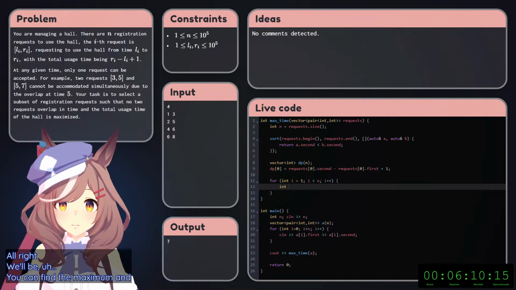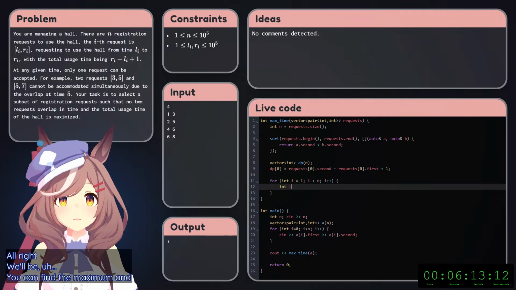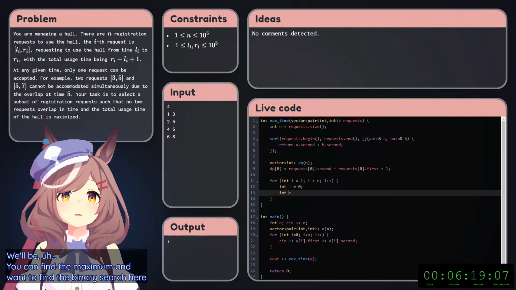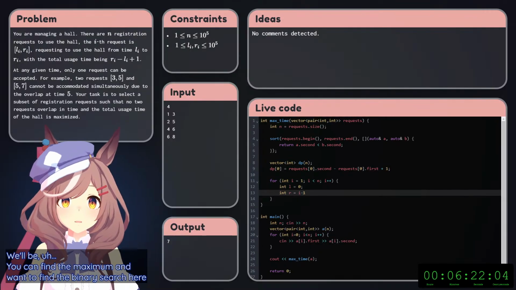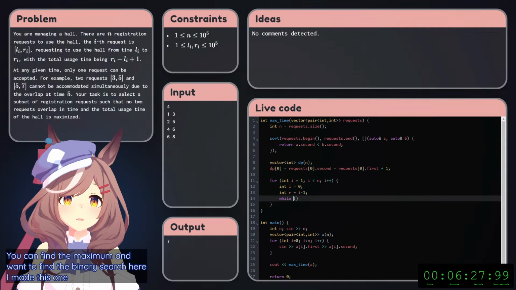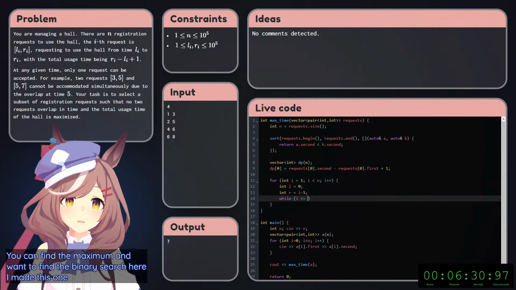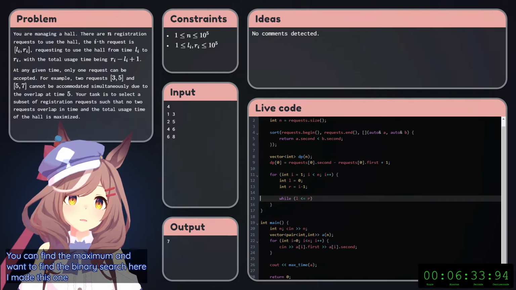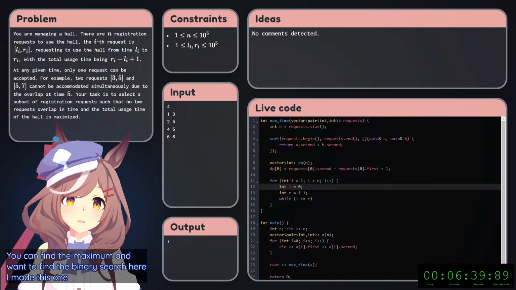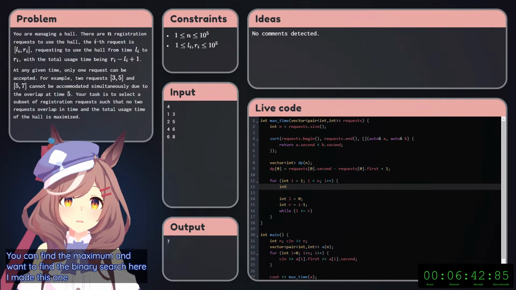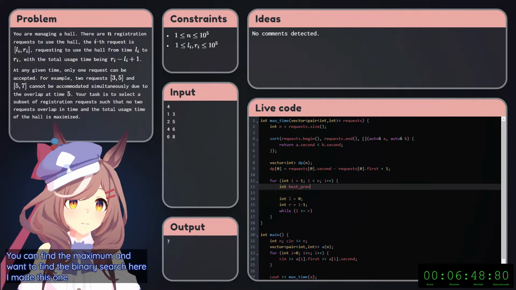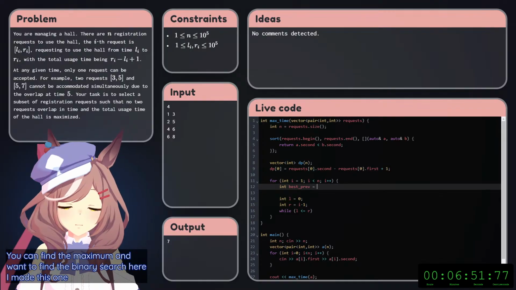We want to find the binary search here, with left equal 0, right i minus 1, left less or equal than right. Previous equal to 0.